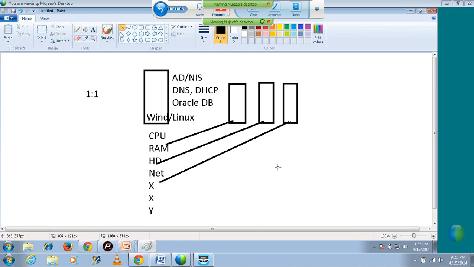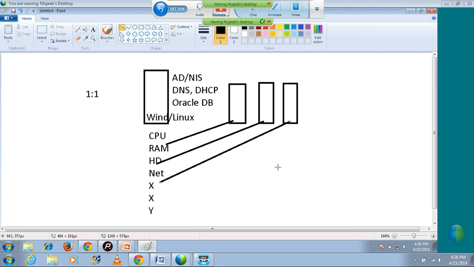That means in physical infrastructure, as we are running only one operating system and one application, every machine is being underutilized. Only 10% of its resources, specifically CPU, is being utilized. The remaining 65 to 70% is being wasted. So what is the solution to make sure every machine is optimally utilized? The solution is to implement virtualization on servers.